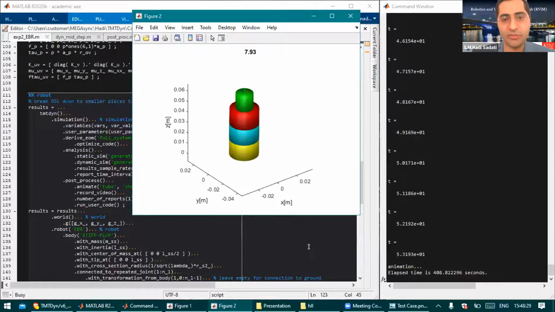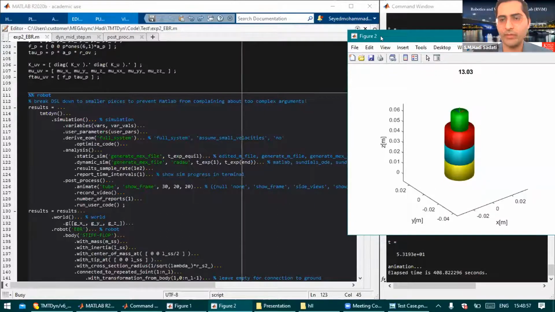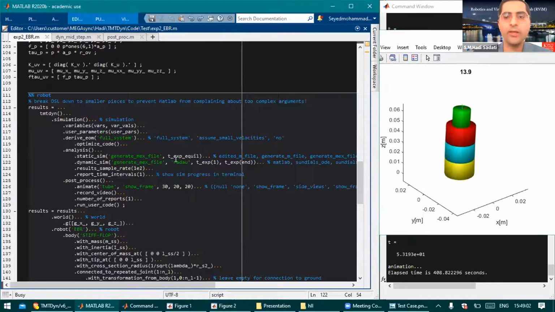Just note that the animation is slow because I'm recording a video of it. If you set the video off, it becomes faster. Also, if instead of showing tubes, I show the animation with lines, it's faster. If I turn off the tip references, it becomes faster, etc. Okay, you see the animation, and it's in play. It's going to show you the animation, store the result, etc.